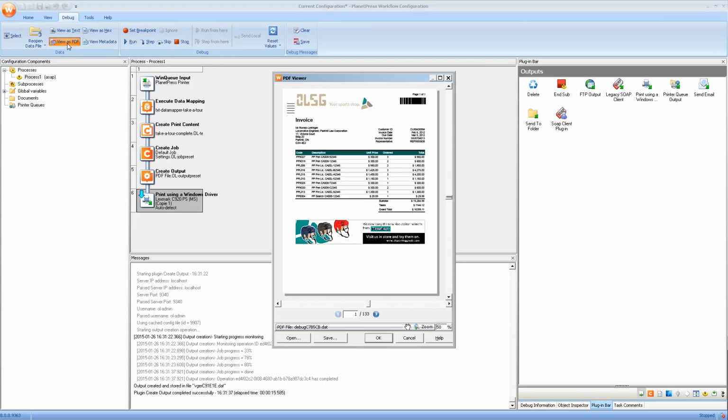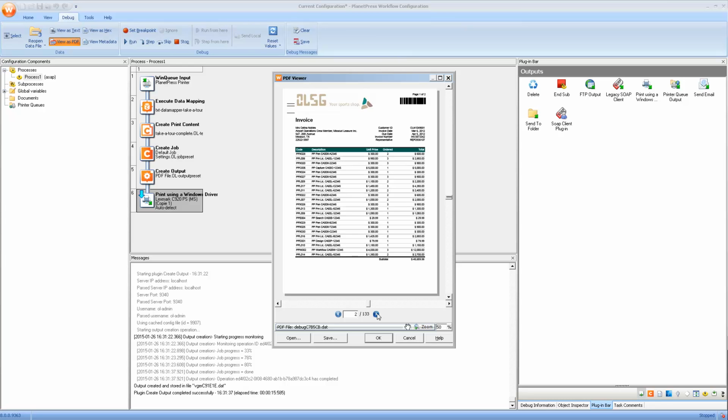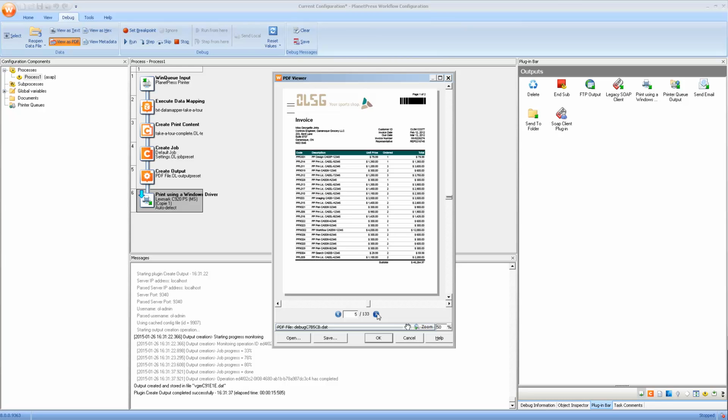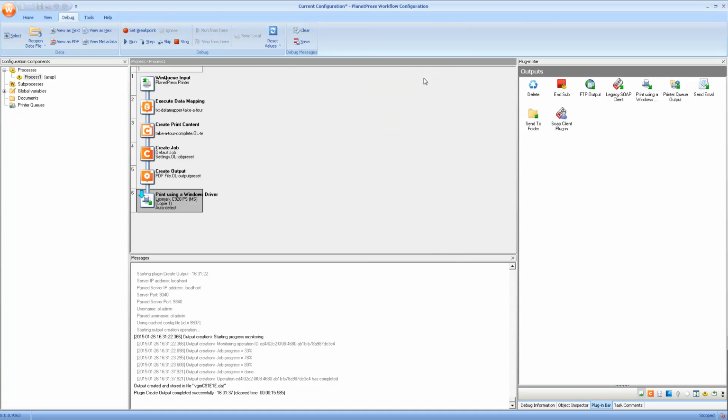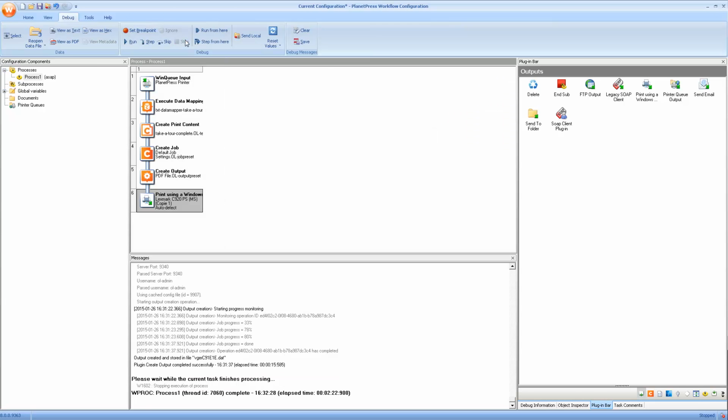Now, because I can't show you a physical printer, I don't have a camera, and I don't actually have this printer right now, we can view the PDF file here, and this is the output that would normally be sent to the printer. We can look at each page and make sure that the data is what we expected. So I stopped the debug because I don't want it to actually try to print this. All right, so now that we took the long way around, or the scenic route, into creating print output, let's go ahead and try to use the all-in-one task.